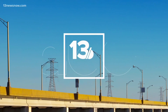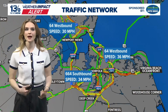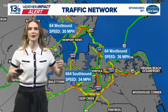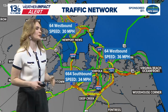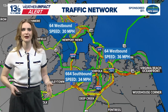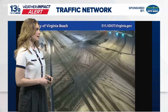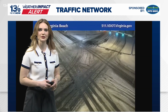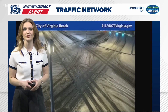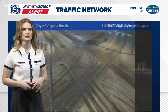Yeah, and with the snowfall stopping, that's a great thing for us, Craig, because that gives crews time and the ability to actually clear off the roads. Last night, every time they'd come through, there was immediately more snow on the roads. Want to show you speeds throughout the region. Our interstates, max speed about 35, 40 miles per hour, and that's really what we're going to see throughout the day. Lynnhaven Parkway and Holland Road here in Virginia Beach showing just how slushy and snowy it's going to be over the next few hours and even the next few days as that snow starts to melt.